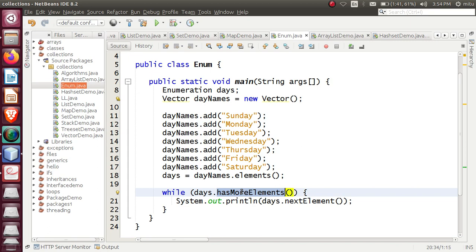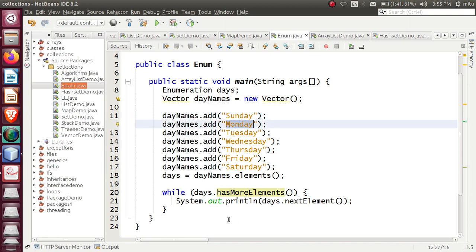Yes, it is present. First of all, the enumeration will point to the first element in the collection, in the Vector. So the first element is present, yes. So access it. days.nextElement will access that element, and by using System.out.println, I am printing it on the screen. It will print the first element, Sunday, and will move the enumerator to the second element, that is Monday.